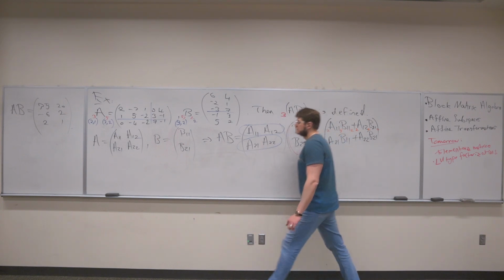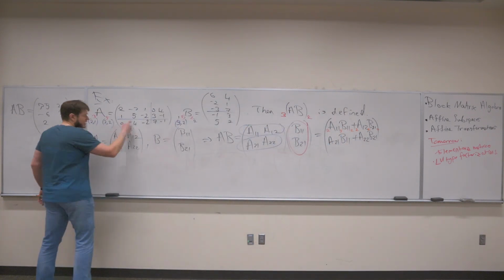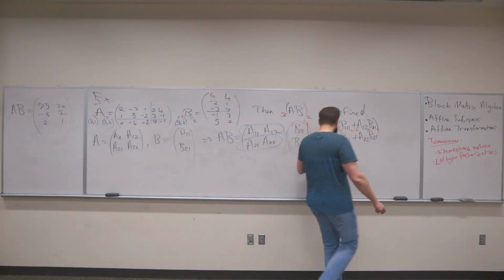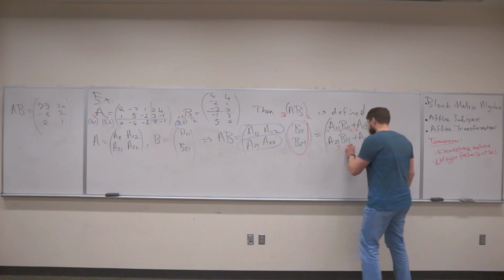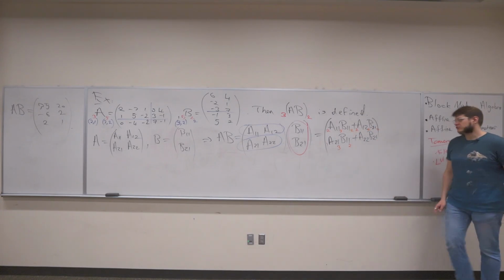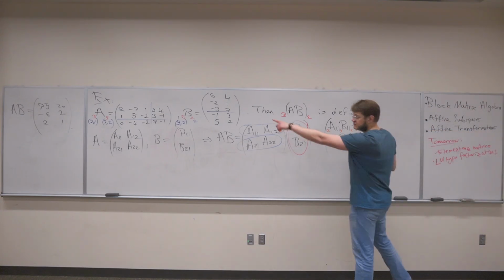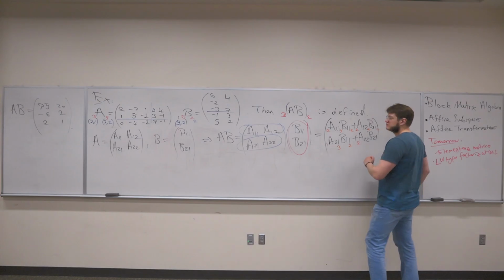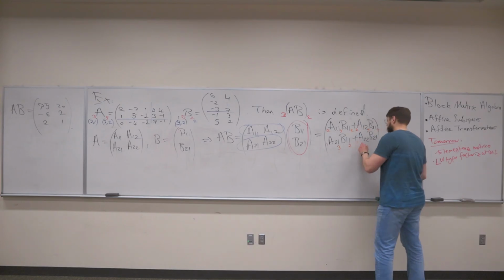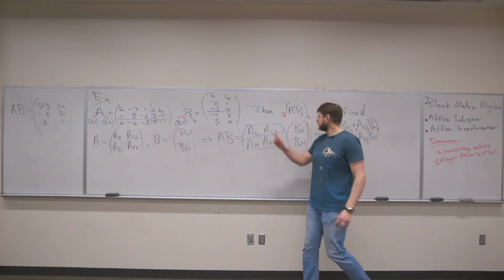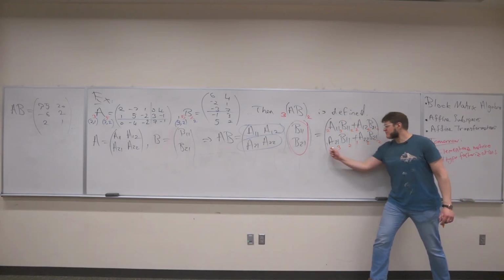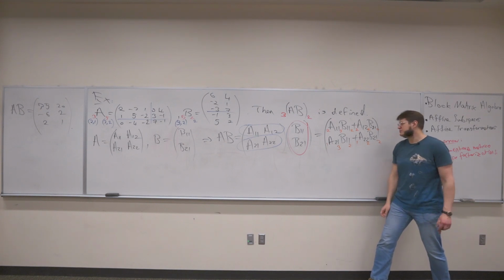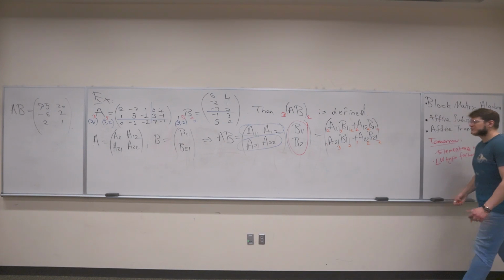A21 is a 1 by 3. B11 is a 3 by 2. So this product is going to be a 1 by 2. A22 is 2 by 1, or rather 1 by 2. B21 is 2 by 2. So you see, even though the middle dimensions are not the same, when I do this matrix-matrix multiplication, I'm going to end up with a 1 by 2, and here too I'm going to end up with a 1 by 2, so that the second row is going to be a 1 by 2 in and of itself.